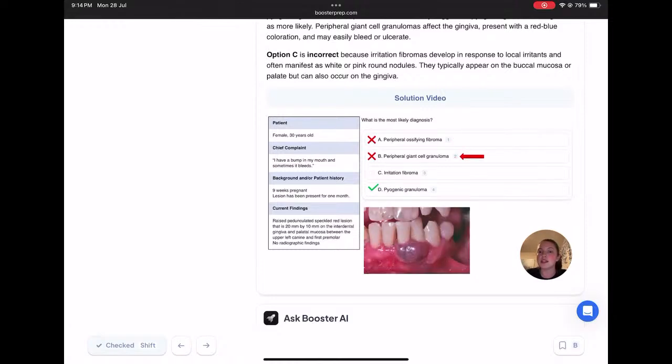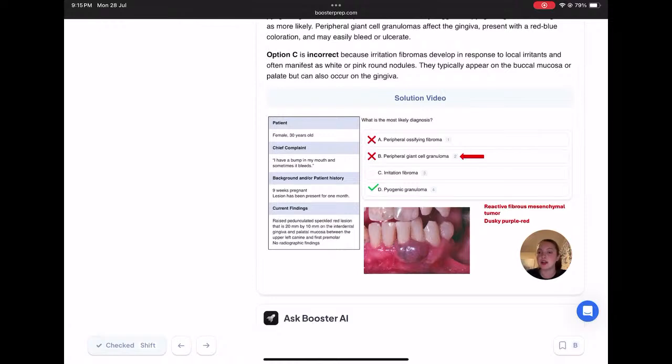Next, we have a peripheral giant cell granuloma. Again, this is a benign, fibrous, mesenchymal tumor that is reactive, meaning it's caused by local irritation or trauma. Clinically, this is also a painless, dusky purple-red lesion and is only found on the gingiva of the alveolar ridge. Histologically, we would see granulation tissue with numerous benign multinucleated giant cells, and radiographically, if the lesion is large enough, cupping of the underlying bone may be seen. The treatment, once again, for this is excision and removal of any irritants, but 15% can reoccur.